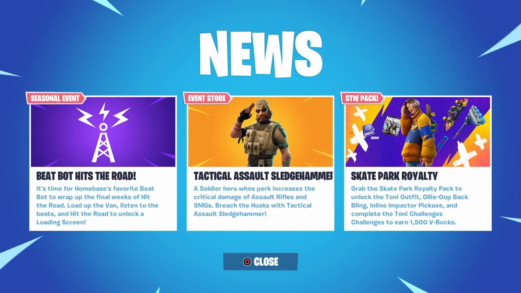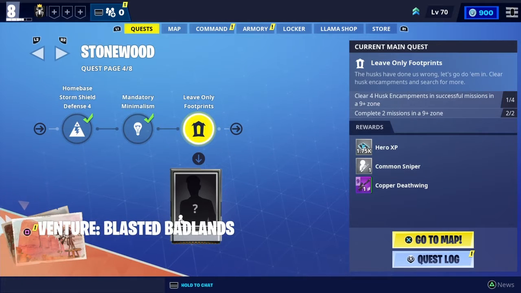Beatbot hits the road. It's time for Homebase's favorite Beatbot to wrap up the final weeks of Hit the Road. Load up the van, listen to the beats, and hit the road to unlock a loading screen. Tactical Assault Sledgehammer, a soldier hero whose perk increases the critical damage of all assault rifles and SMGs. Breach the husks with Tactical Assault Sledgehammer. And finally, Skate Park Royalty. Grab the Skate Park Royalty Pack to unlock the Tony outfit, Alley-Oop Backpack Bling, Inline Impactor Pickaxe, and complete Tony challenges to earn up to $1,500. Nice.